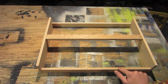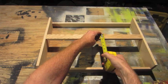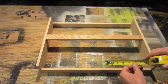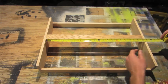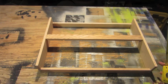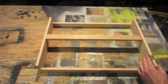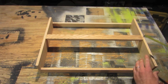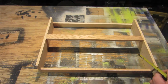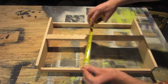The frame has three boards that are 1.5 inches wide by 0.5 inch by 22.25 inches. The two sides are 3.5 by 0.5 inch by 16. This is the front edge, and the center rib sits back 7.5 inches from both sides.